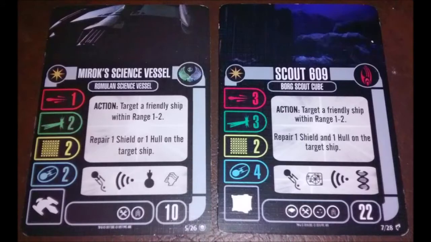First one up, Mirok Science Vessel. It's a tier 1 ship, so it can be one-shotted by like a tier 4, tier 5. It's a 1 attack, 2 defense, 2 hull, 2 shields. I would say the 2-2 for the hull and shields is pretty good for a tier 1. The fact that it's a Romulan, so it has the cloak. It's got evade, sensor echo, scan, and cloak, so you're going to be having 6 defense dice, which is nice.